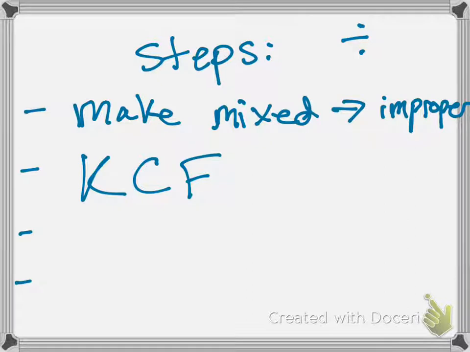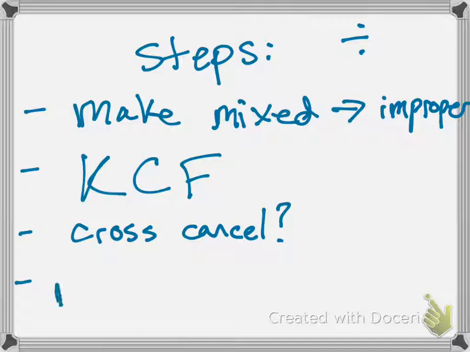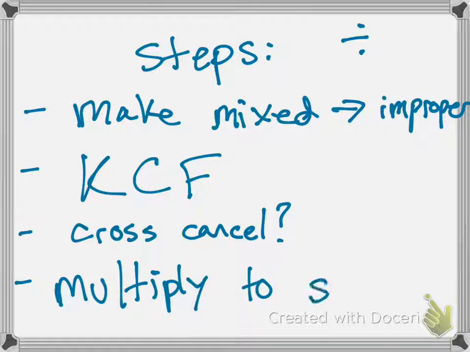Then you look at, like, if you could cross cancel. Yeah, we see, can we cross cancel? Can we do that? Yes, like we look for it. The question mark means, is it possible to cross cancel? If it is, then what do we do after that, Daniel? We multiply to solve. Multiply to solve. Am I done?